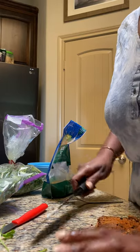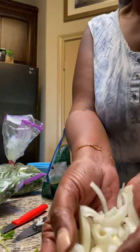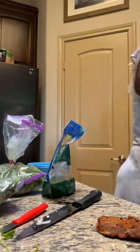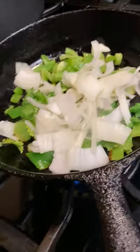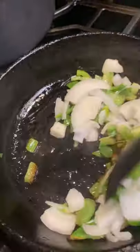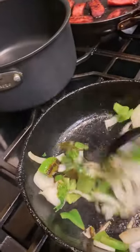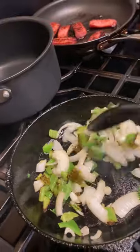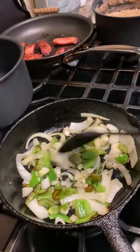I'm going to cut the strips in half but not too big — half of a long fajita strip. I already have my bell peppers in. I'm going to turn my fire down to low heat to give those onions time to cook with the bell peppers and give me time to chop up the steak.